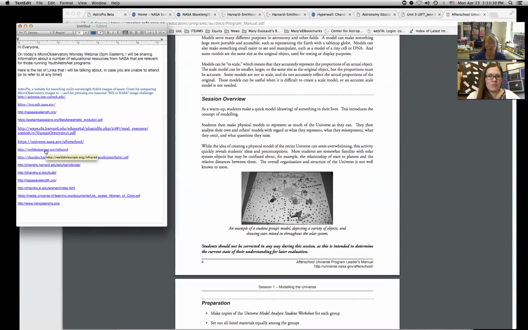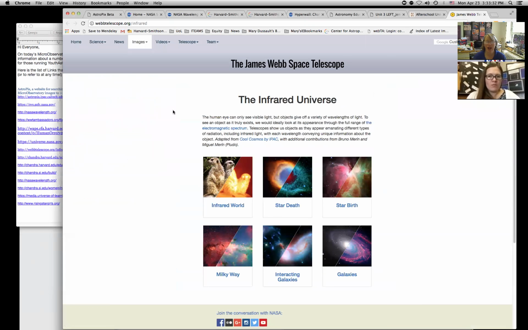One resource I am quite fond of is on the website of the yet to be launched James Webb Space Telescope, which will be the follow-on to the Hubble.